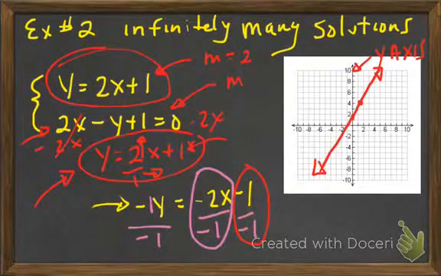And so there's one equation. And the other equation, we can use a different color, but they're going to be concurrent to one another. They're going to actually be right upon one another. And so any ordered pair that we're given that lies on this line would be true in both statements. So that is infinitely many solutions. You can actually tell if you have infinitely many solutions if they're both the same equation. Okay? There's another way that it's going to be a little more common. I'm going to show you in just a second.